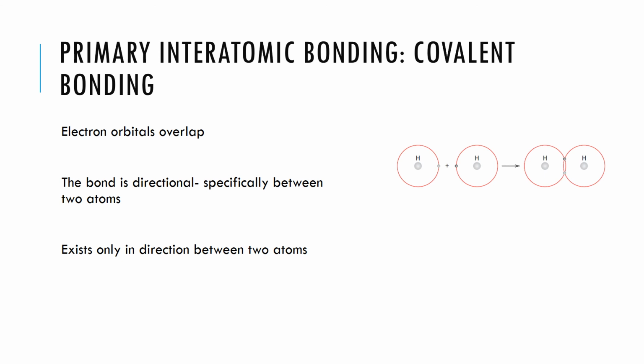And you can really, if you like, read into this and develop this as a highly complex model. It's called molecular orbital theory. And essentially those atomic orbitals overlap, but because there is a specific overlap between two or more atomic orbitals, that bond now has a directional component, very specifically between two atoms. And the bond exists only in the direction between those two atoms, and we would call that direction the internuclear axis.